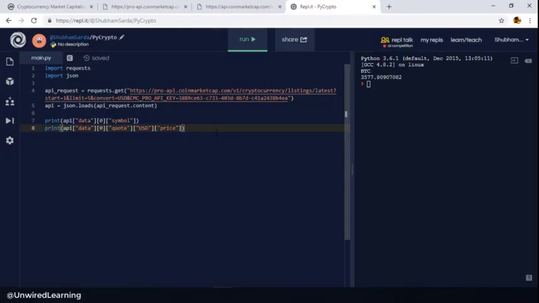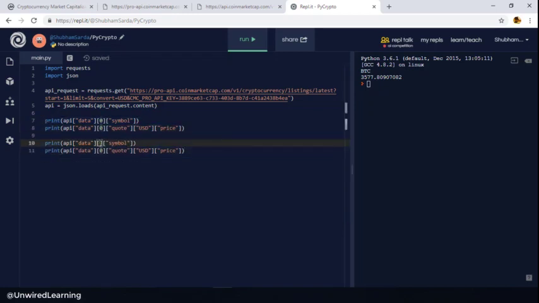Welcome back. Now in this lecture, let us start using some loops and also start creating a portfolio according to ourselves. So before that, let us start changing step by step with our program. So first thing I need to understand is, if I need to print data of 5 coins, basic data, that is my symbol and price of 5 coins, I have to do a lot of tasks. I need to use index position of all the coins. So suppose I need to print for 5 coins, I have to copy this one and print out for 5 times. With each coin, I need to change index position. So this can be automated with the help of a for loop.